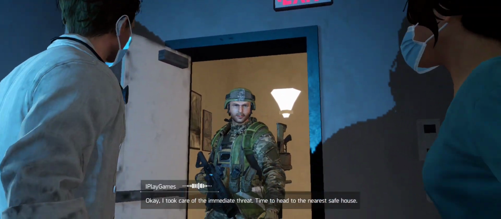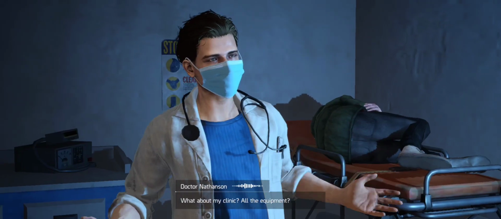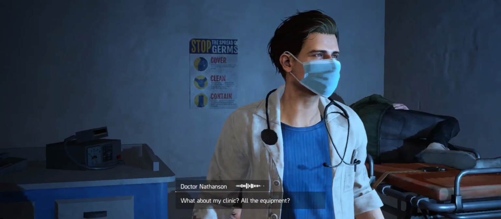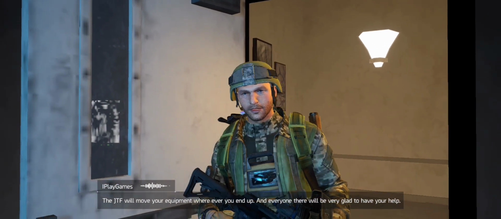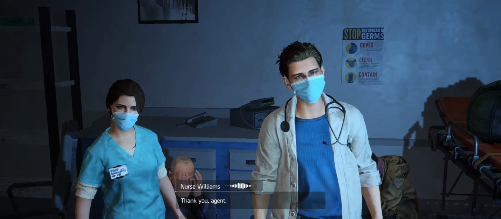Okay, I took care of the immediate threat. Time to head to the nearest safe house. What about my clinic? All the equipment? The JTF will move your equipment wherever you end up. And everyone there will be very glad to have your help. Thank you, Agent.